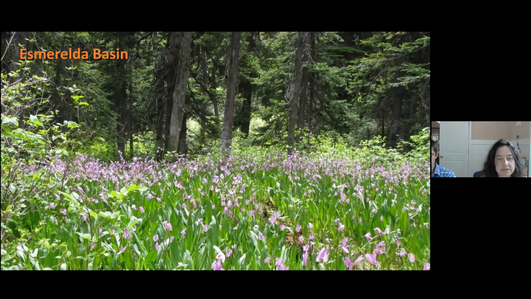Esmeralda Basin is another trip that we take, with not quite as much elevation. And it shows some of the lovely, lovely meadows in the Teanaway. By the time we get there, glacier lilies will probably be past, but it should be a great time to see some of these shooting stars.